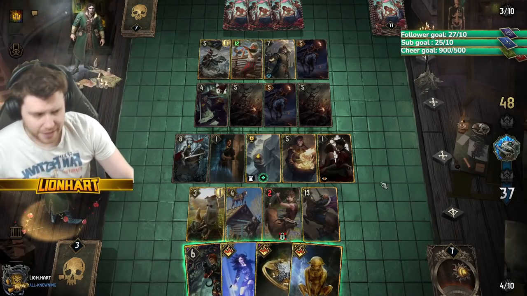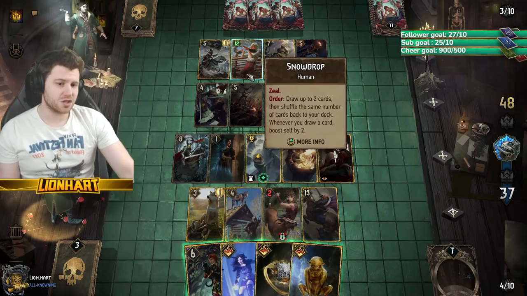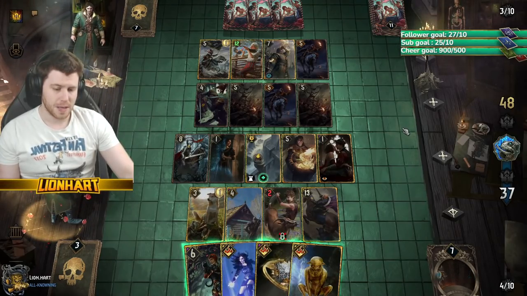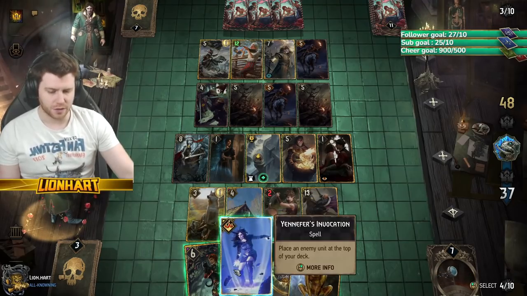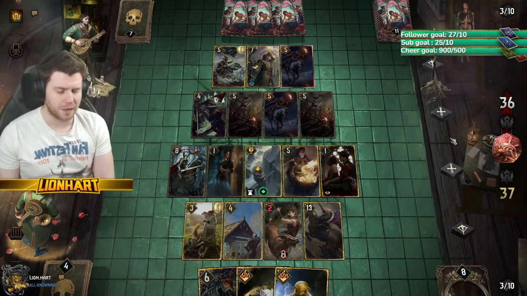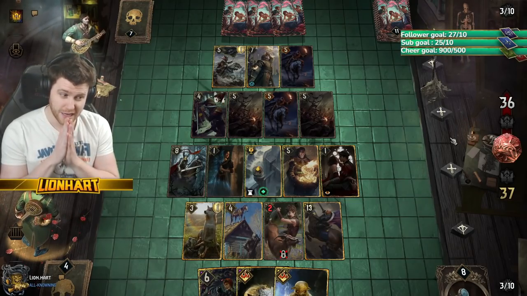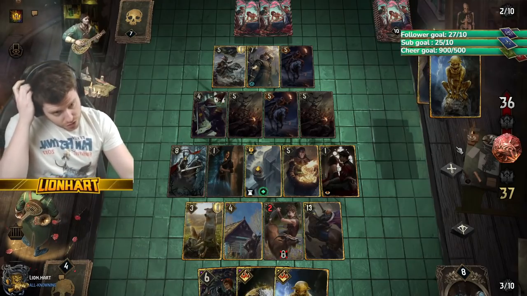The problem is, I think I have to play Yen. And I think I just Yen the Snowdrop. Because it gets me ahead by a point. They will then play Ring of Favor. I will then play Ring of Favor. Okay. Yeah, they should Ring of Favor here. I don't think they've got a card they want to play that isn't Ring of Favor right now. He says, praying. That's a Golden Nekker. Okay. That's fine.